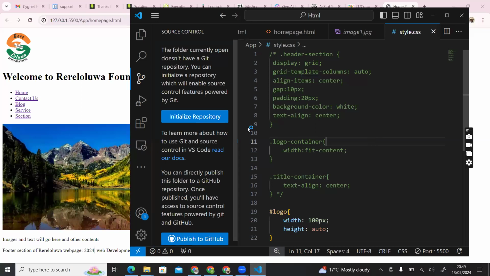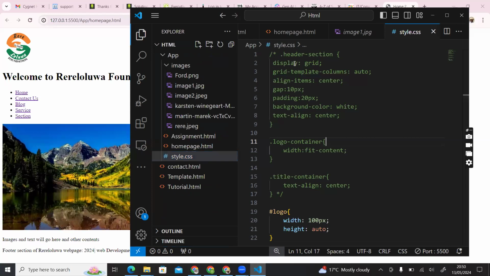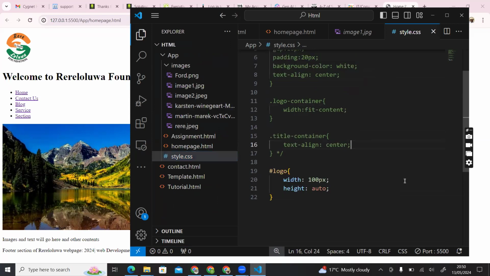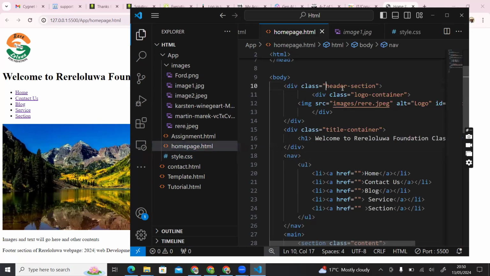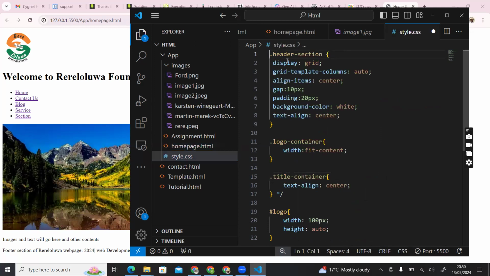I'm sorry. I've clicked on the CSS now. I'm on the CSS file now. So the only thing we give a section is a logo. Logo, then header section. Let me show you. Header section. Then this is the header section. I don't want to be typing all those things again. This is the header section.